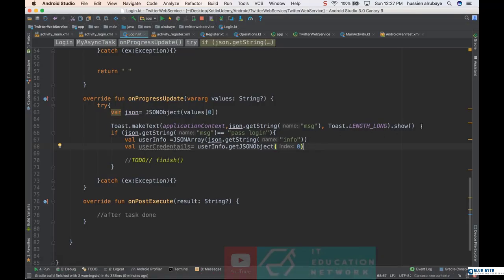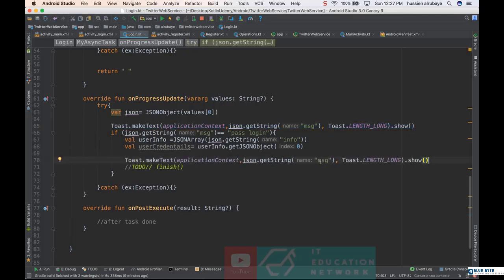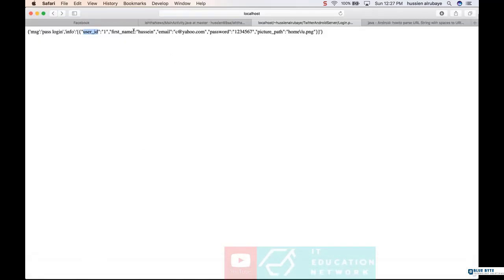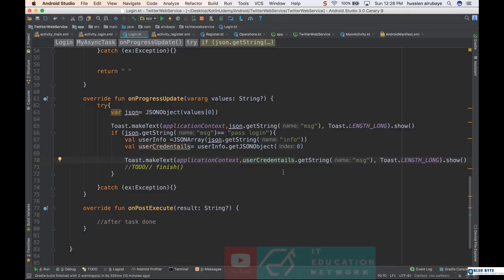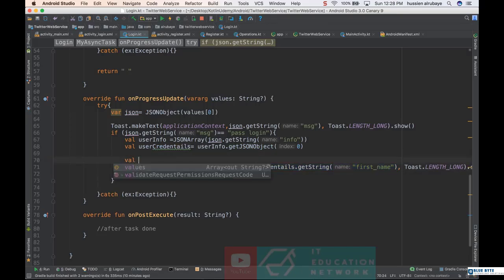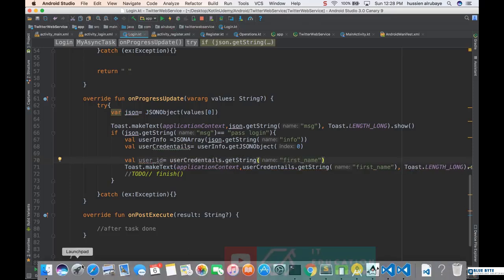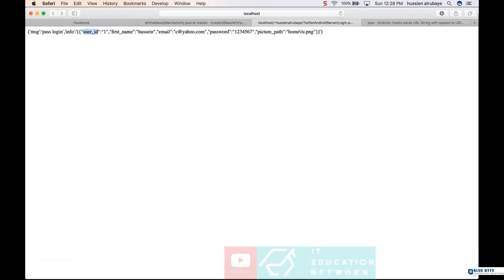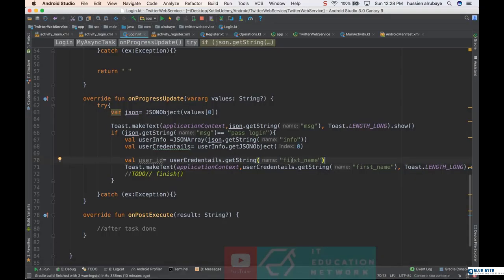So I could do anything I would like. For example, I want to print a message having the username. I say message from this user credential, I want you to get string for what? For the full name, for example. It will print the full name for us. So if I just send it username and password, it prints me the full name. Also, I could get the value for the ID, the user ID. Okay, cool. And that's what I'm really interested in. I'm really interested in the user ID, and that's what we will see next when we do that process.